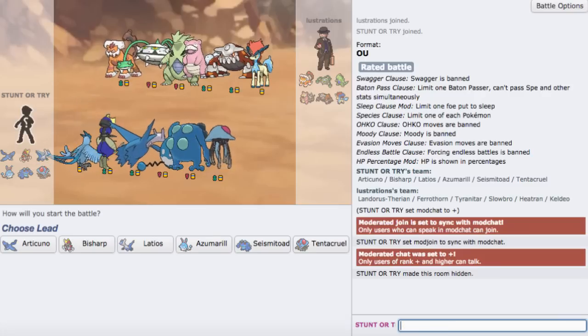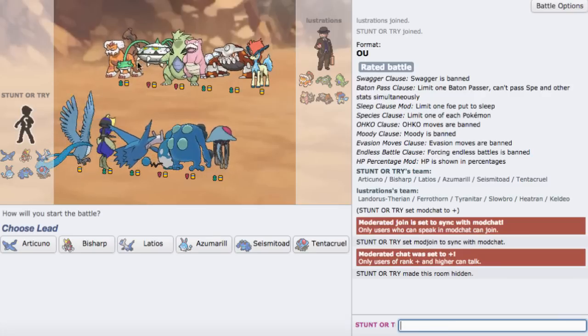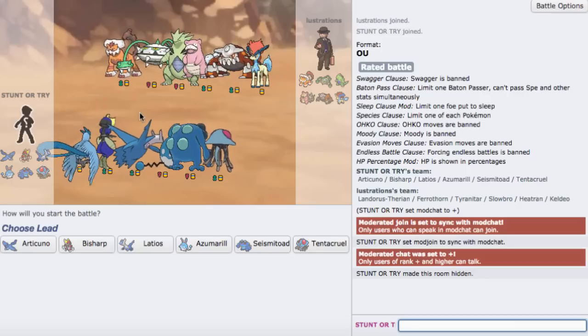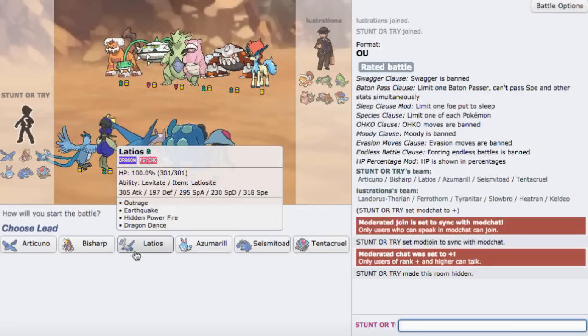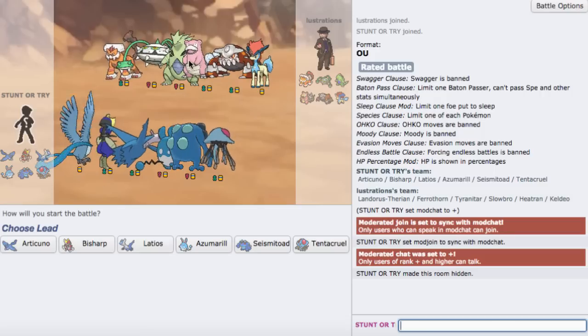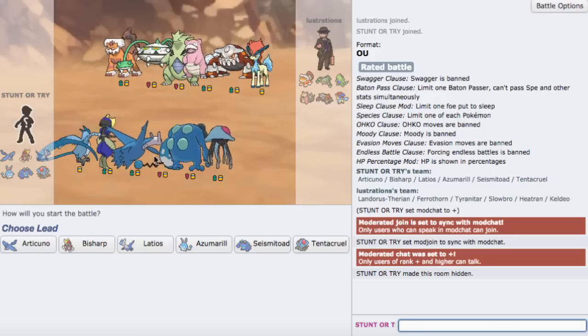Alright, got our next game here up against Lando Squad. More standard mons. Look at this. Ferrothorn, T-Tar, Slowbro. Come on, where's the originality? But then again, you know, my teams do best versus the standard squads. Because look at his Freeze Dry switch-ins. It's gonna be his Slowbro and his Keldeo. I guess Heatran's kind of a Moltres check.